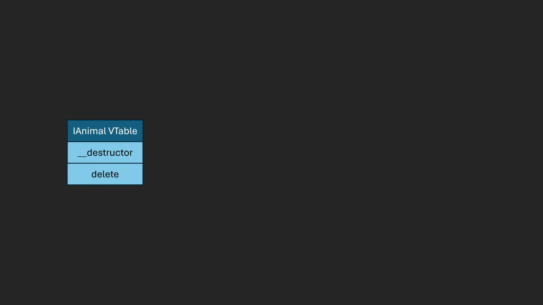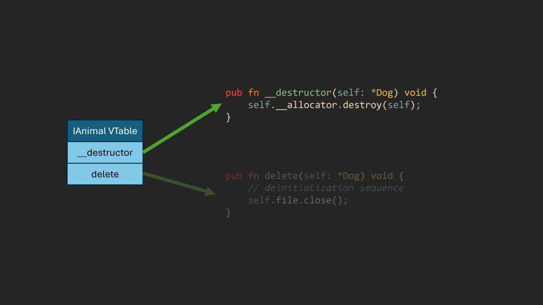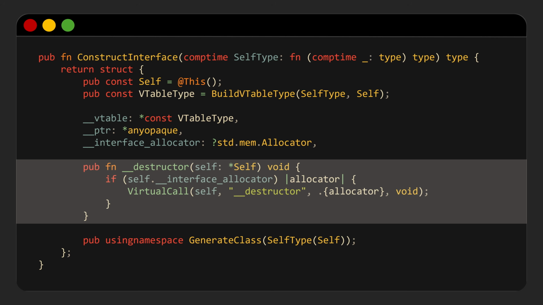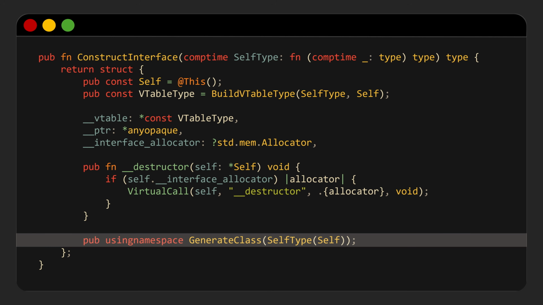Currently, destruction occupies two separate slots in the VTable. That's because I need to reliably dispatch destructor calls to the actual object instance, which requires knowing its original type. And the interface itself doesn't retain that type information, so the dispatch mechanism must resolve it explicitly. To complete the interface setup, the interface object is extended with member functions provided by the interface generator. This final step ensures the interface exposes the full API expected by consumers, tying together dispatching, memory management, and behavior in consistent and type-safe way.